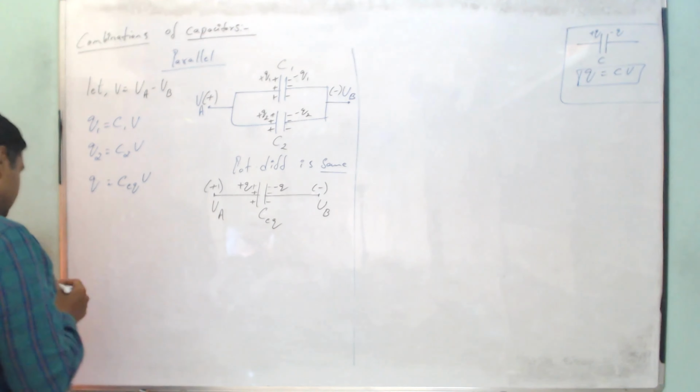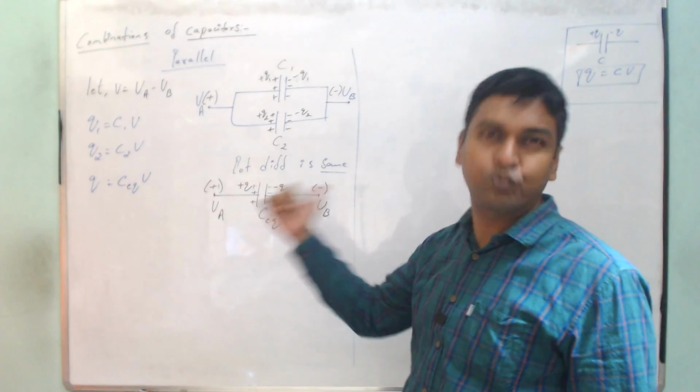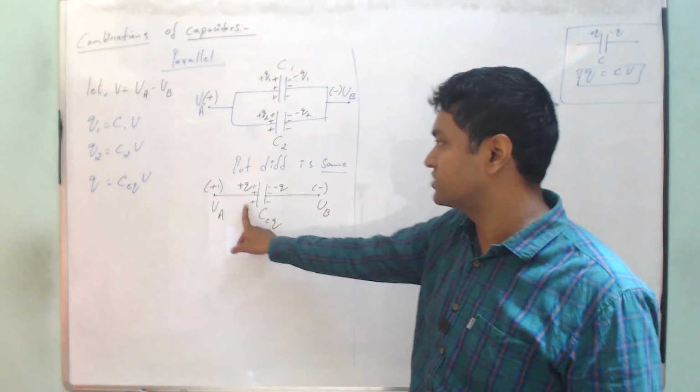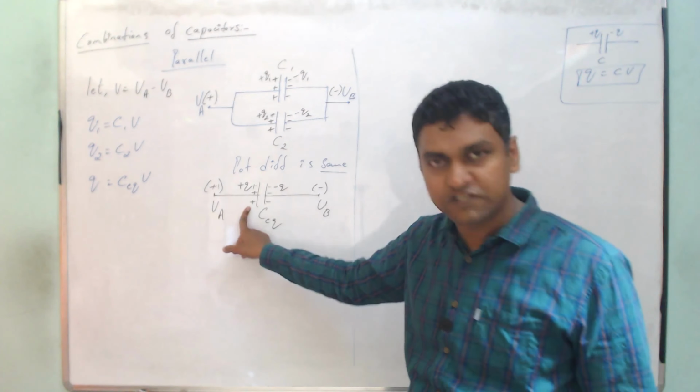Now, earlier you were saying that I said the replacement basically should ensure that everything else remains the same. So you said no potential difference. I said there are many cases which are possible. One other case I want to discuss. If this particular capacitor is taking plus Q charge through point A, the plus Q charge which is accumulated on the plate of this particular capacitor is basically coming through point A only, right?